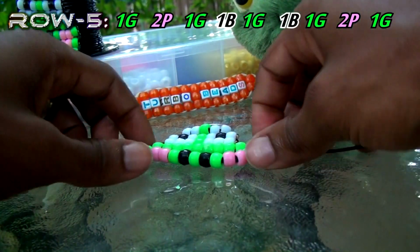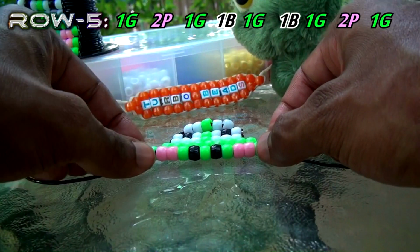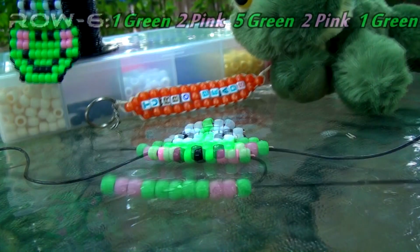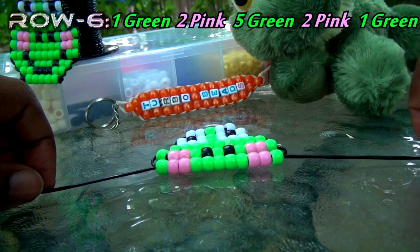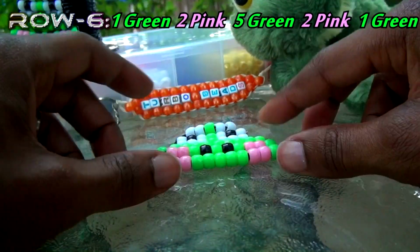So as you can see, this bead pattern is very simple in design, with a simplistic ladder stitch technique to create its shape, and each colored bead to give it the true detail of the smiling frog face. This frog has to be happy and blushing with those pink cheeks.